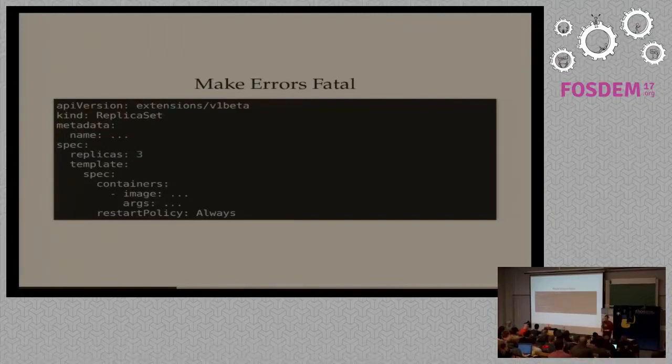All the operations are done with a lot of YAML files. If you've played with Kubernetes before, you might recognize this. This is just a partial view. This would be some way of defining your application to run. You have an image and some arguments. But the bit that matters here is the restart policy on the very last line. That basically ensures that whenever your application dies, it will get restarted.